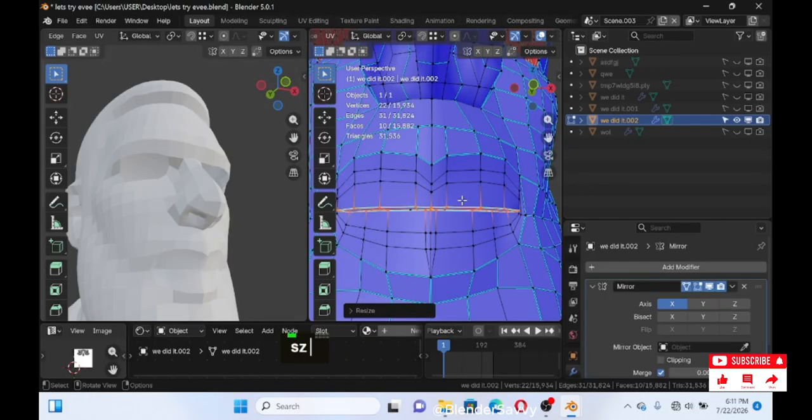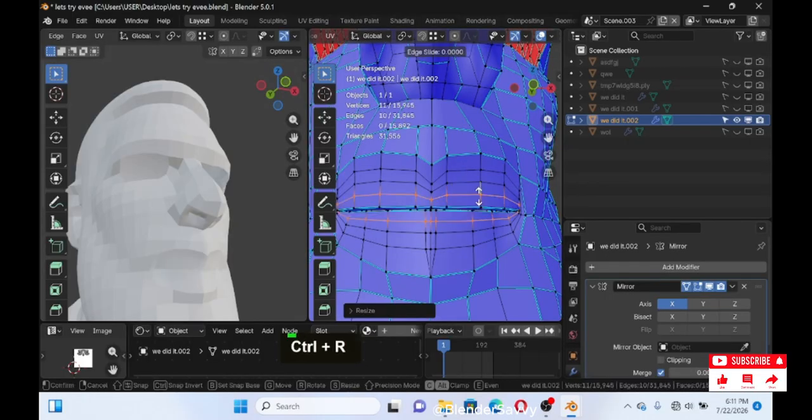I think adding more loop cuts here is going to cut.